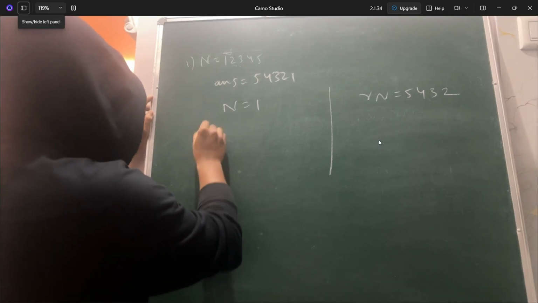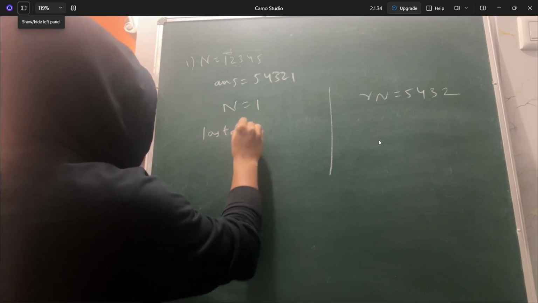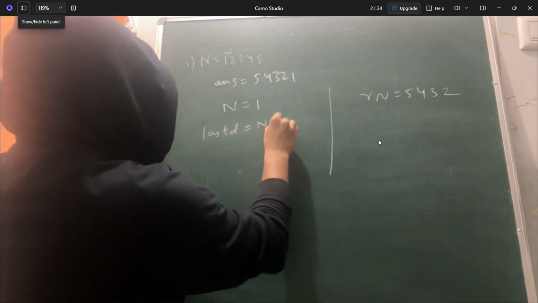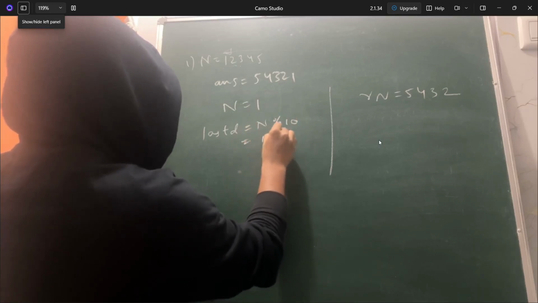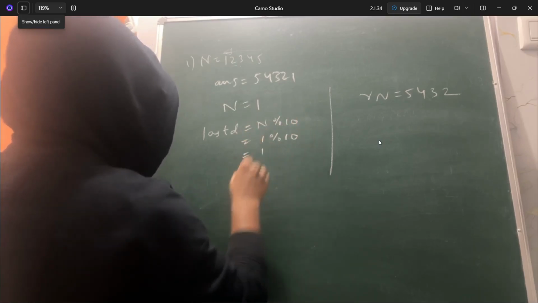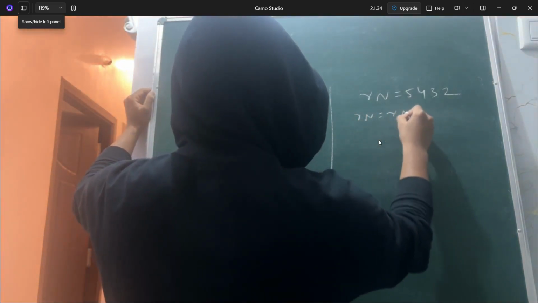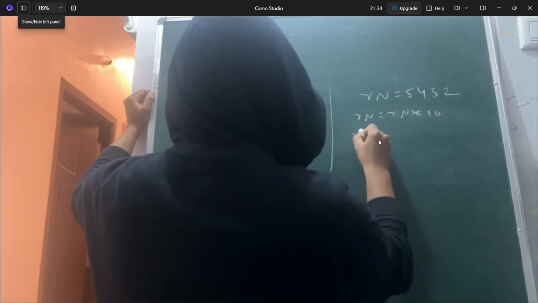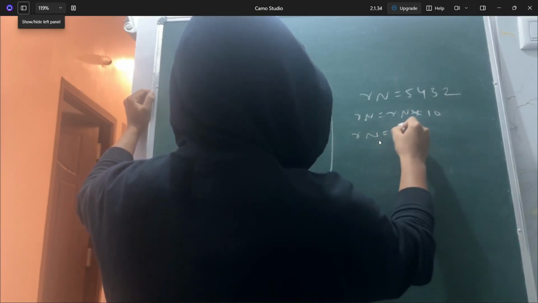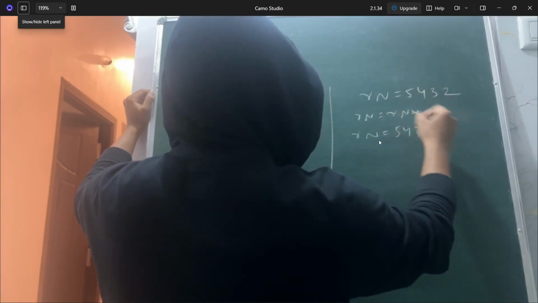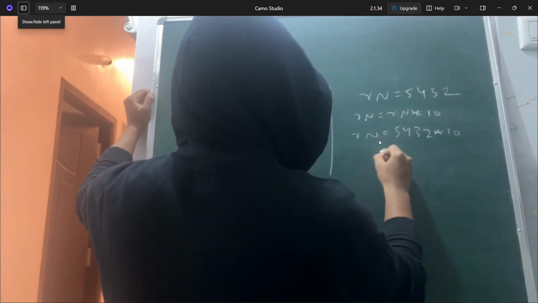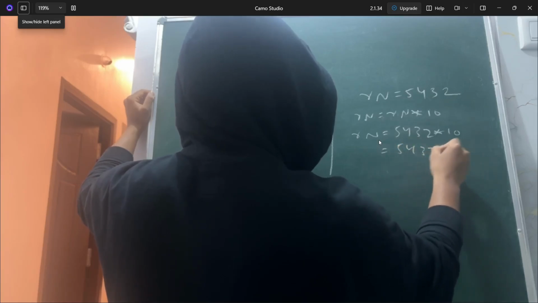So now the last digit, if you want to get it, that will be n modulo 10, which is 1 modulo 10, which is 1, the last digit. Rn, we will have to do Rn star 10. Rn is equal to 5432 into 10. This will give you 54320.